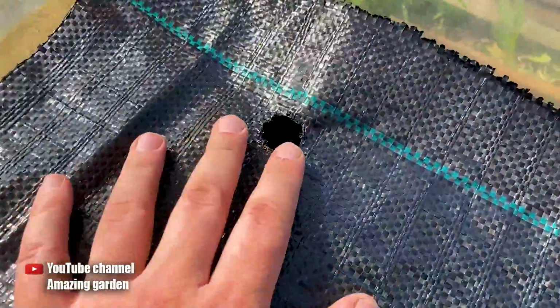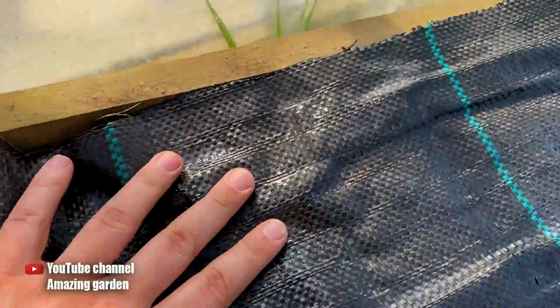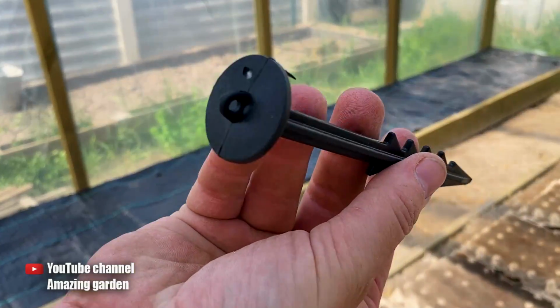And here are the nice even holes you get. Now take a look at the hole you get if you don't use the template. The hole is of a large size and the fabric won't be able to be fixed with a peg.